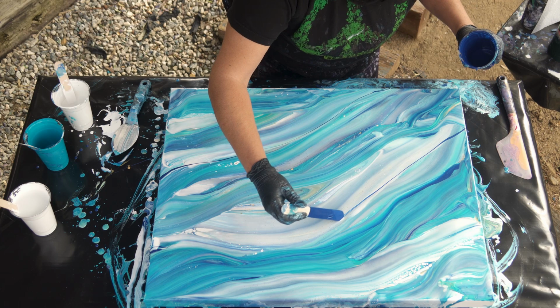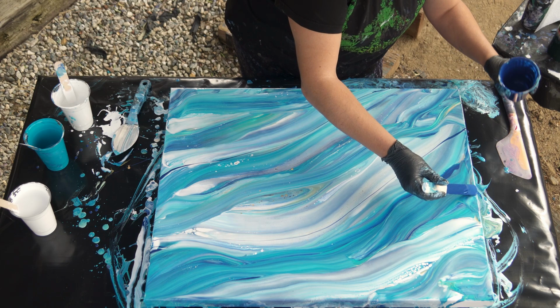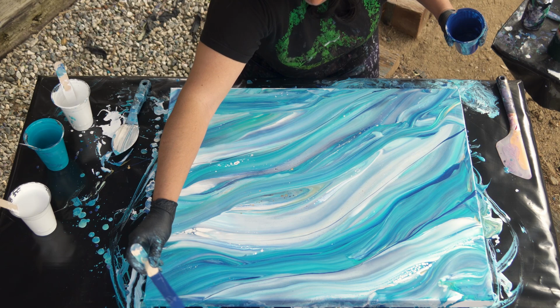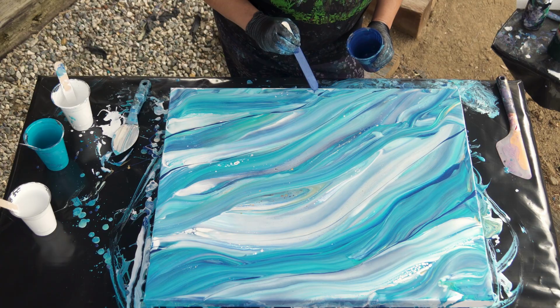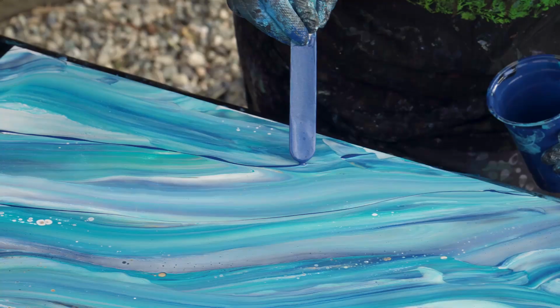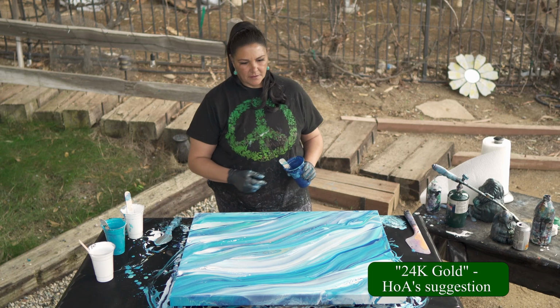Not too fast. You do want paint to come off of there. So. That's pretty cool. I'm gonna do one more over here, maybe one down here, for cat cold.